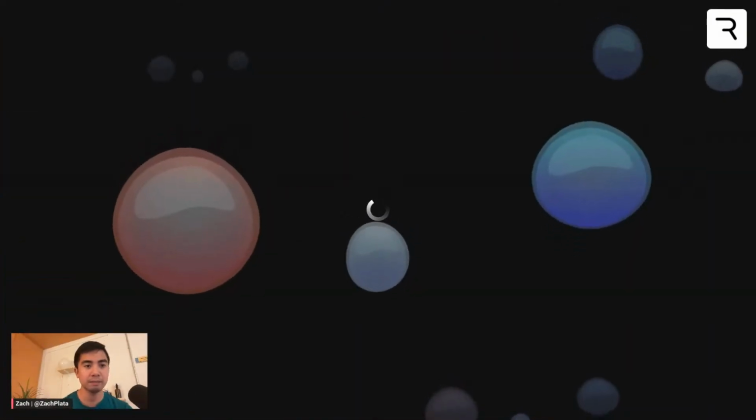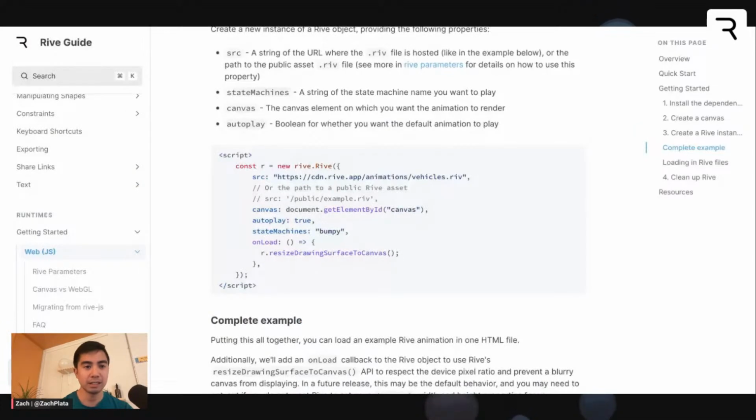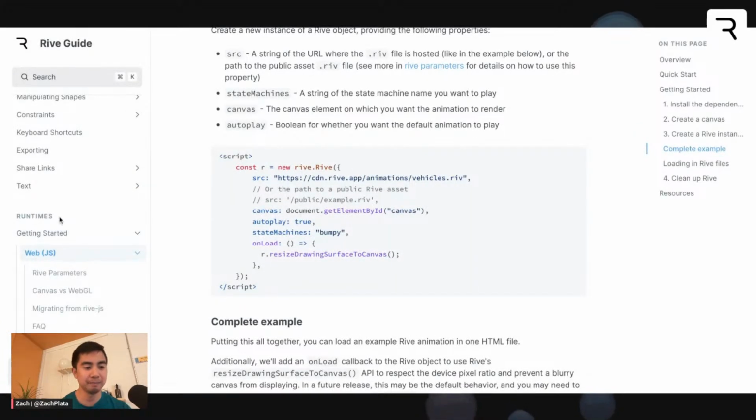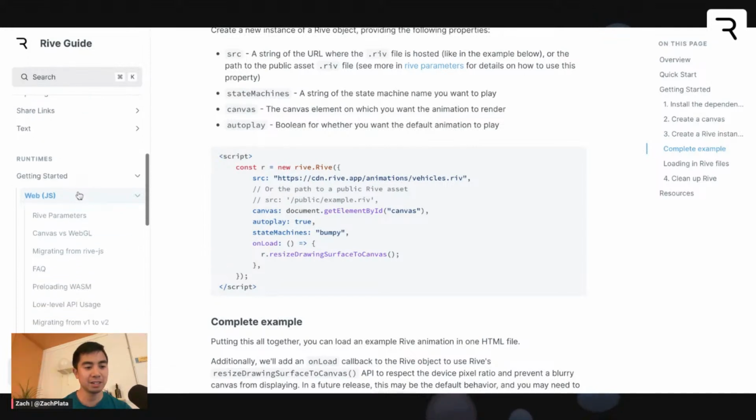Cool. All right, so now I'm going to present the actual docs just to quickly show. If you're not familiar with how to change text at runtime, you can check out our docs at help.rive.app. We're going to be using the JavaScript runtime. So if you go to the runtime section, to keep remembering to share screen, if you go to help.rive.app in the runtime section, you can see get started and click down to WebJS.